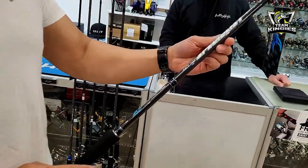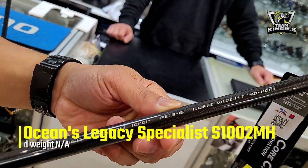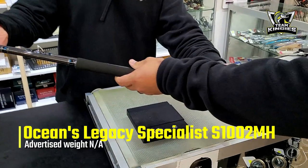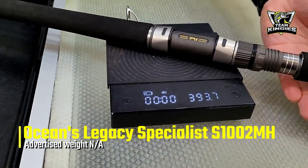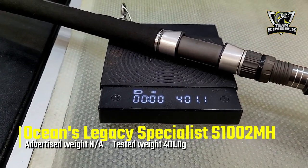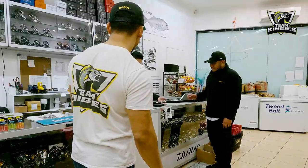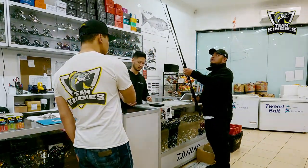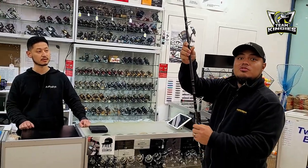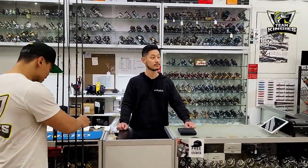We got the Ocean's Legacy Specialist MH. 40 to 110 grams. 110. I'll say unbreakable, but you got rollies, so I won't say that. 401. Yeah, exactly. Not bad, man. Well, for a strong rod, yeah. It's not bad at all. This is built heavy duty for Kingies. Australian conditions. Team Kingies special.